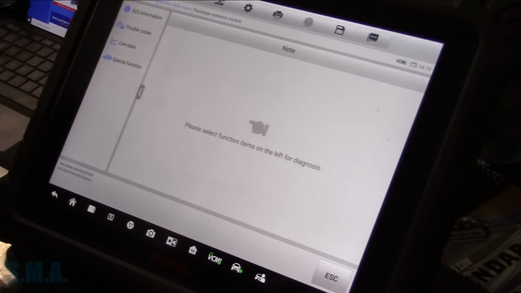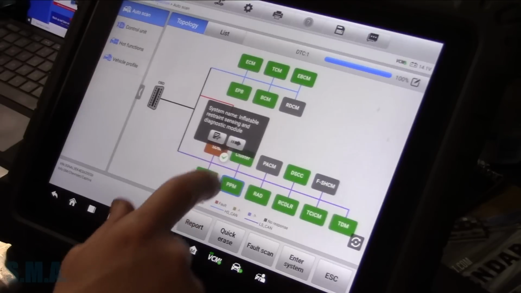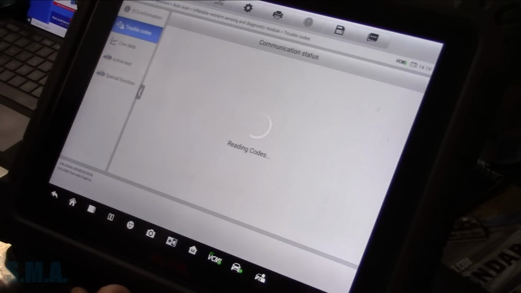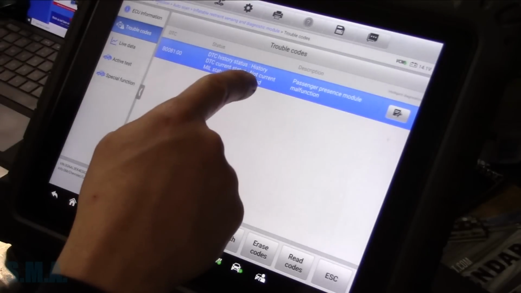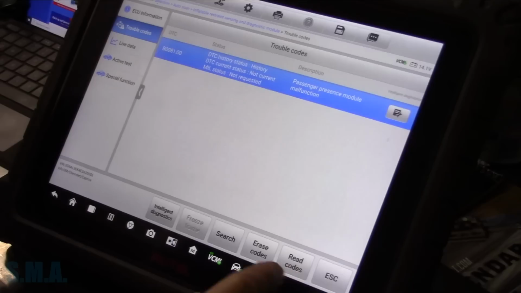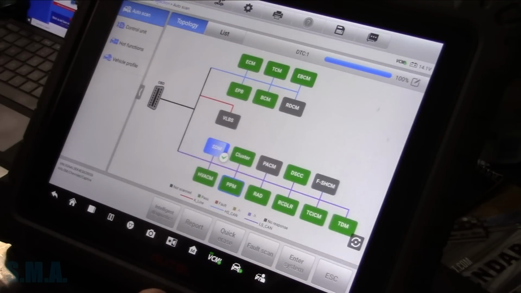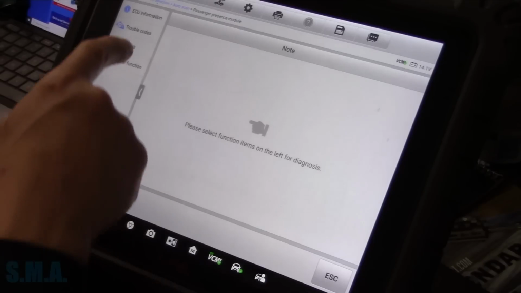And then I'm assuming also that if we go back into the airbag module, that this code that's in here will now be a history code instead of a current code. I could be wrong. History, not current, no request. So now that code should be able to go away. Like this. Bada bing, bada boom. Okay. So that's how you do it. If you have the factory scan tool, it won't work. You're gonna need an AllTell. That's disappointing if you ask me.